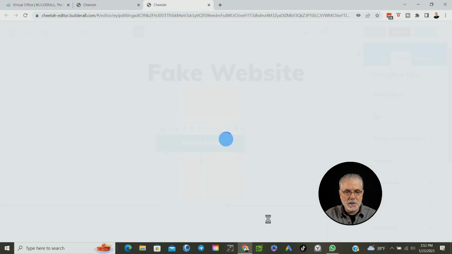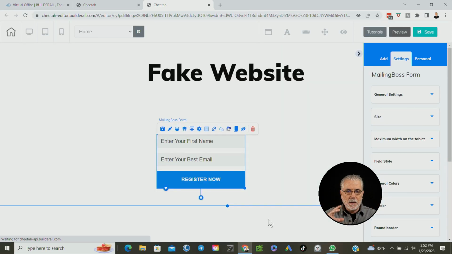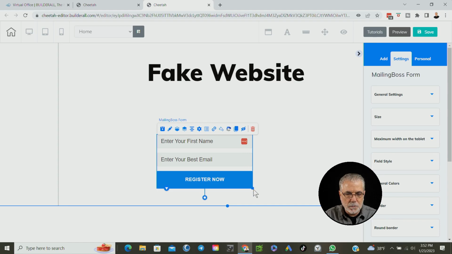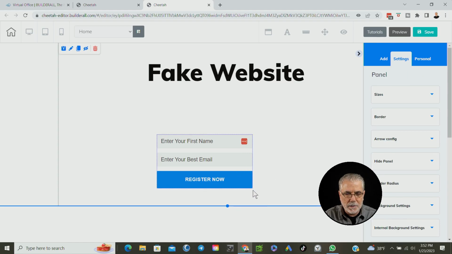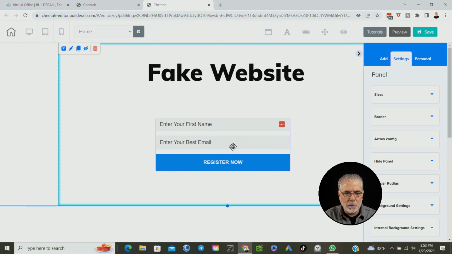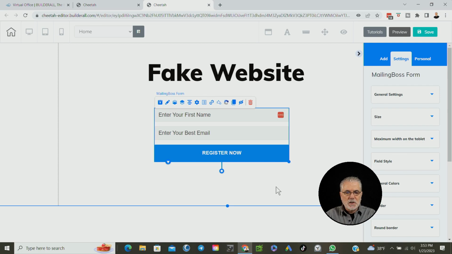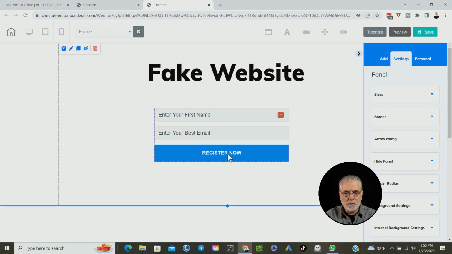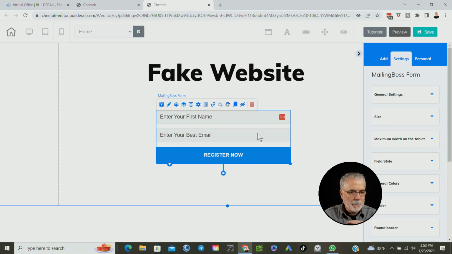And what's cool about this, it's going to pick up the first name and everything we put in there. Enter your best email, enter your first name, and then we can grab this little blue right hand corner. You got to click on it, and you can make it a little bit wider, make it smaller. It all depends on how you want it to appear on your site. There's things you can do. You can create shadows on this. You can change all this kind of stuff here. But you can see we have our email list. It's all connected. Everything is good at this point. We're just going to have to save and publish.